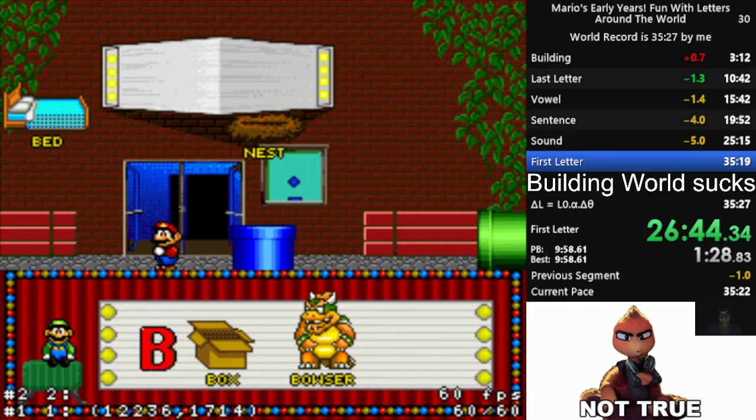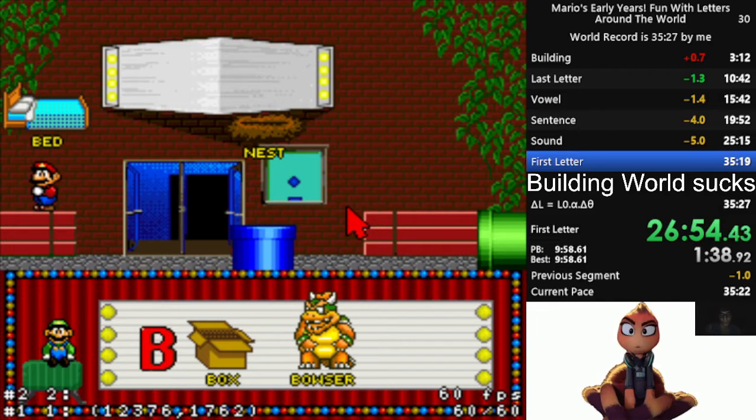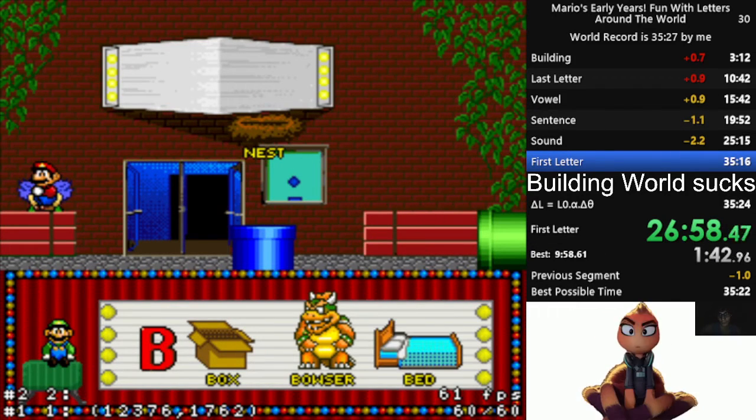You picked Bowser that starts with B. B. Bowser. Pick a word that starts with the letter B. Super! You picked bed that starts with B. B. Bed.